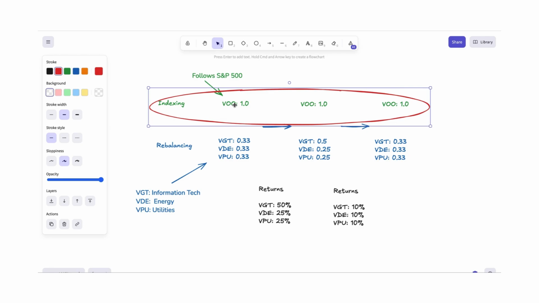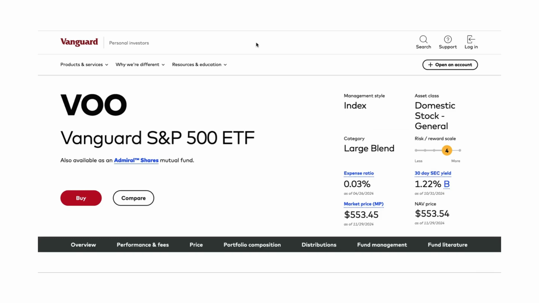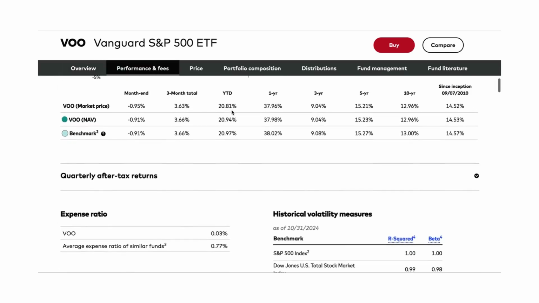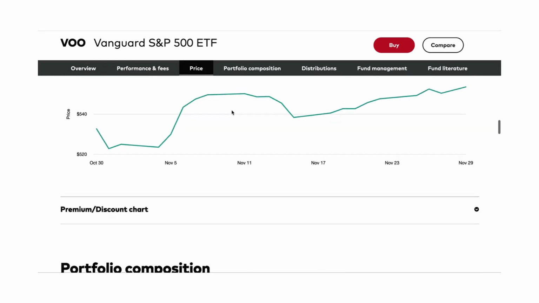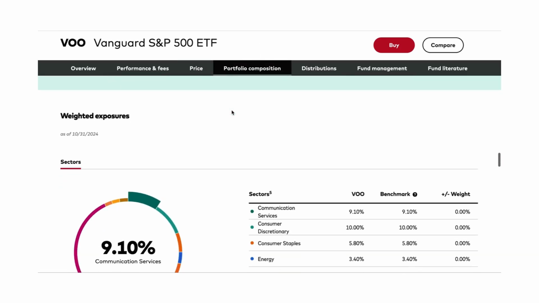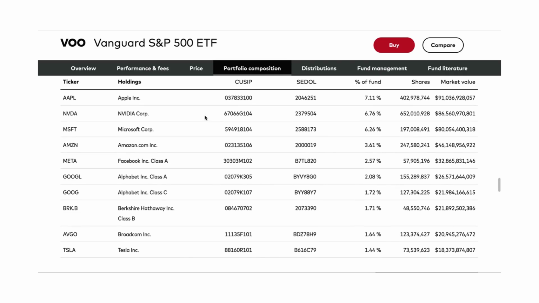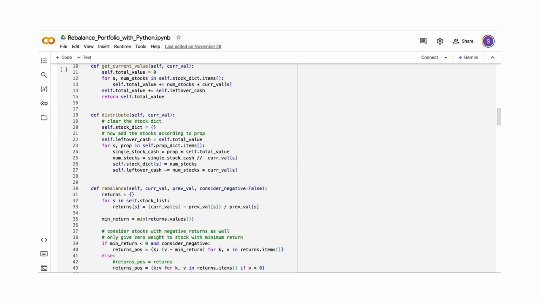ETF do its job. Now, if you look at the Vanguard S&P 500 ETF, you will observe, if you scroll down, that it consists of a number of stocks, and the ETF itself goes through some rebalancing which is done by the advisors at Vanguard. You can see the individual stocks and how much percentage of the fund is made up by each of these stocks here. But rebalancing is trying to do this in a more manual way.